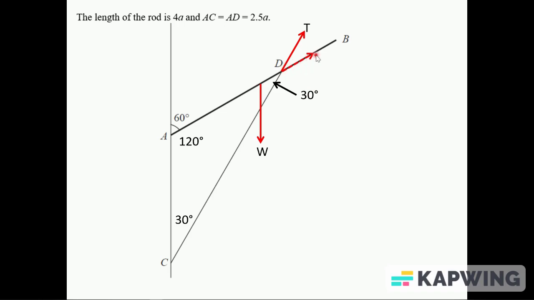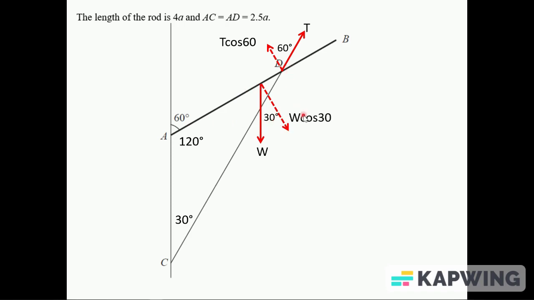Now, this thrust, this tension, is going to have a component along the rod and a component perpendicular to the rod. That angle's 30 degrees because it's the same as that one, which makes this one 60. Now, I'm going to get rid of this one because that component goes through A. The line of action goes through A, so it's not going to have a moment. Just this one, which is T cos 60. Same with the W. I'm going to need this angle here. It's got a component perpendicular to the wall and parallel to the wall. That's 60, so that is as well, which makes that angle 30 degrees there. And again, I'm going to lose this one because the line of action of that component goes through A.